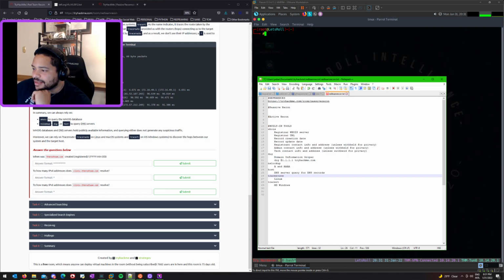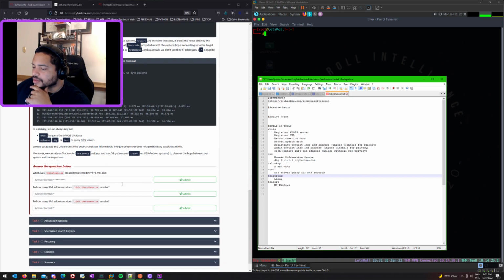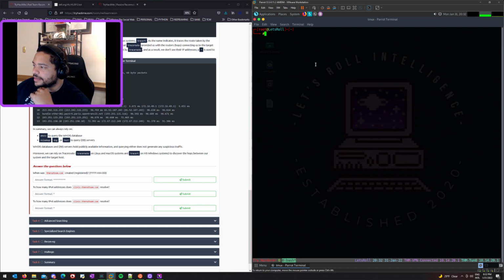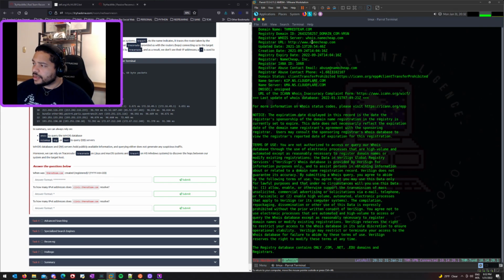So, to discover the hops between our system and the target host. Dope. When was thmredteam.com registered? Okay, cool. We could just steal it from, you know what? Let's do the commands. Why don't we do that? So we could find out when the record creation date was by using the whois command. So let's do that. So then we can choose whois and an object. So let's try whois thmredteam.com. See if that works or if I have to do other things. Whoa. Okay.